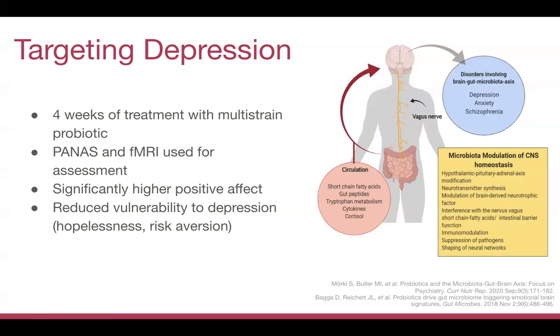In this study, they also saw significantly more positive affect, and they saw significant improvement in hopelessness and in risk aversion. And so, this is your patient that's sitting at home, ruminating, scared to go out, and they're just kind of spiraling in. They've lost hope and they're spiraling in on themselves. And I think that we're all seeing an increase in this particular individual, especially here within these last few years.